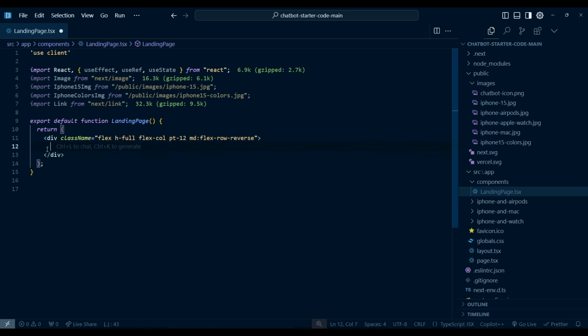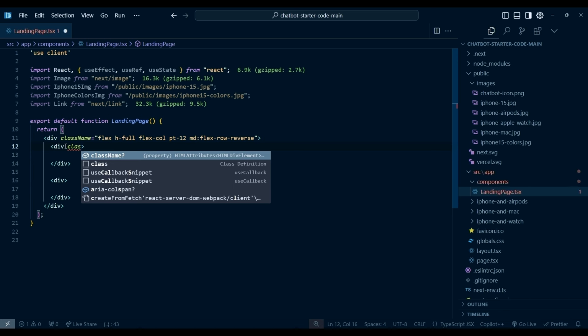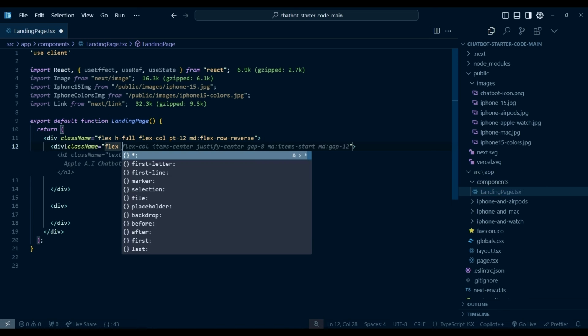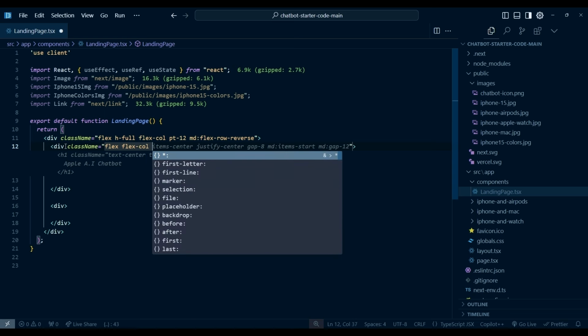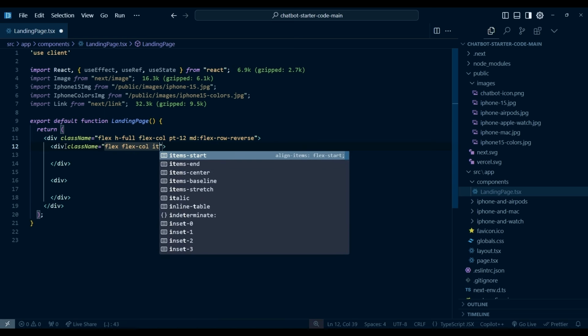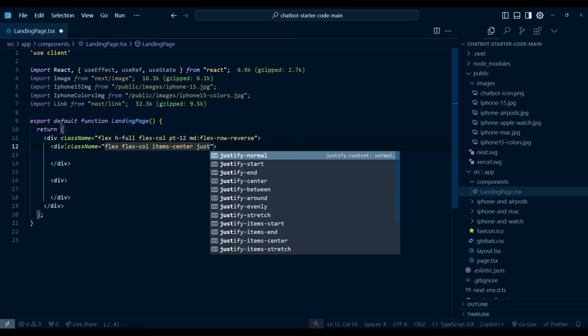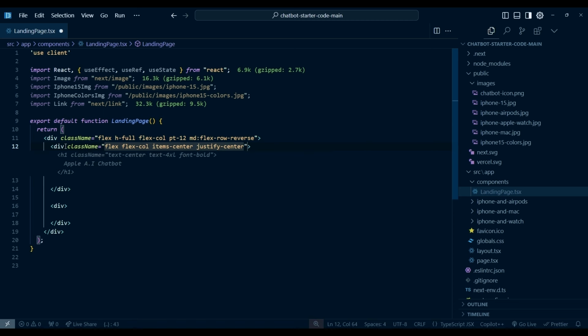Inside, I'm gonna have two new divs, 1 and 2. So left and right columns. Okay. So inside this one, the left one, I'm gonna also style it. So class name, and I'm gonna use flex col, items center, justify to the center.